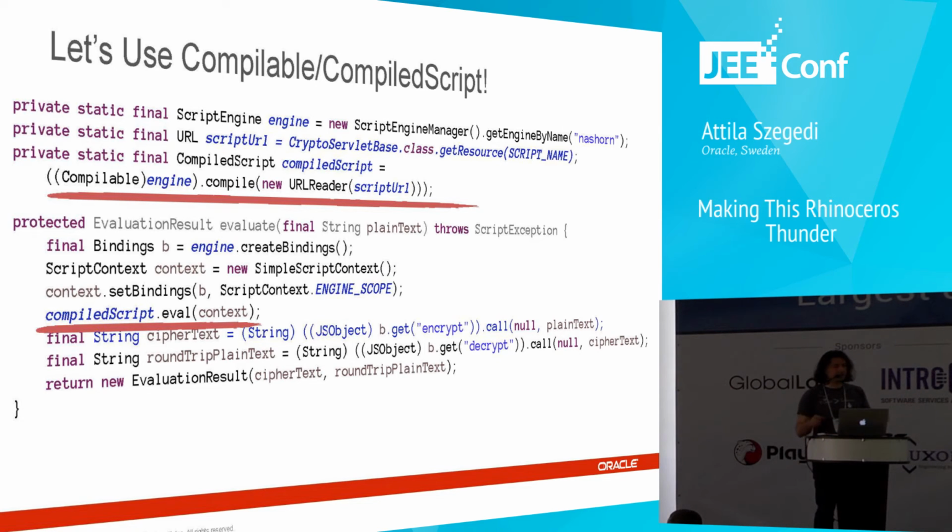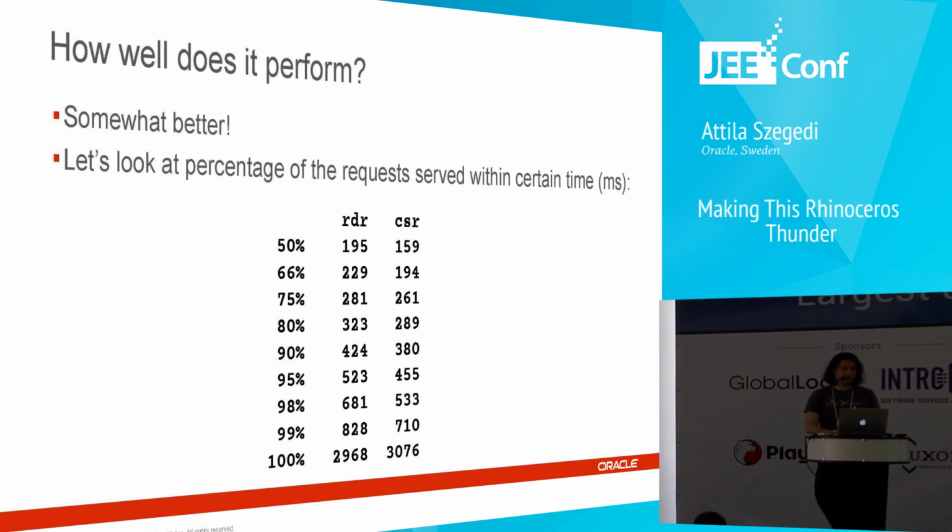However, there is something going on above the second underlined line, which is, as you can see, this engine.createBindings call. That basically creates a new global variable space for evaluating that particular script in this request, which will then be populated with its own instance of built-in JavaScript objects: the global function object, the global object, the global string object, and so on. These operations are fast, but they still have to be done.